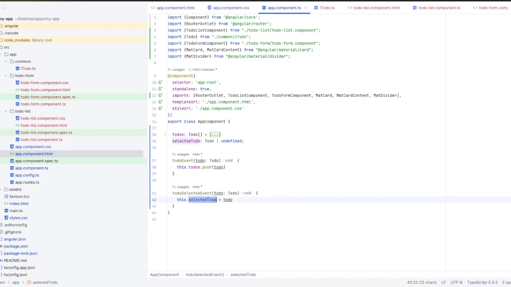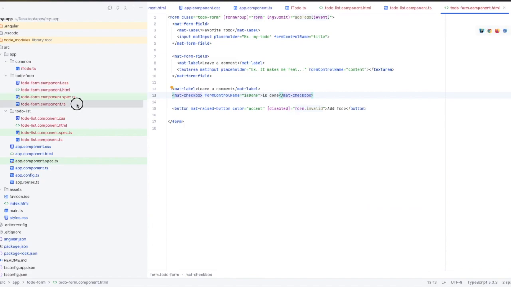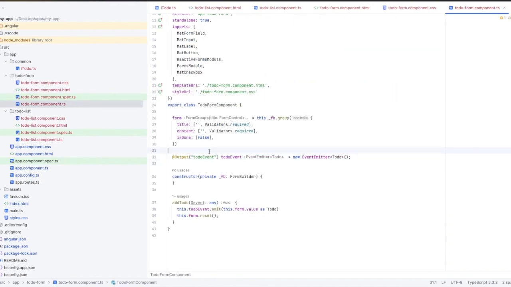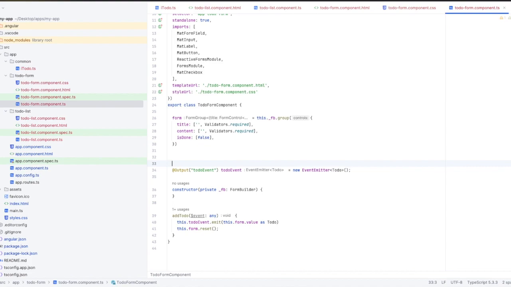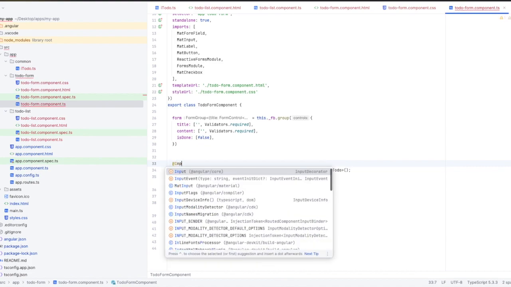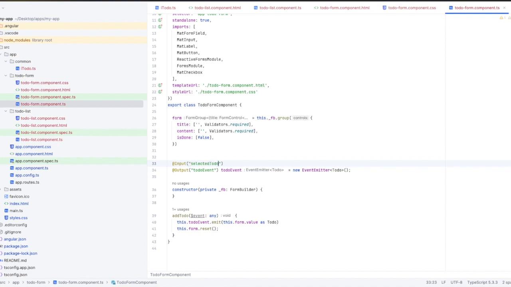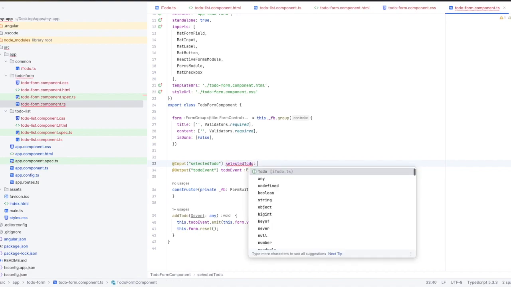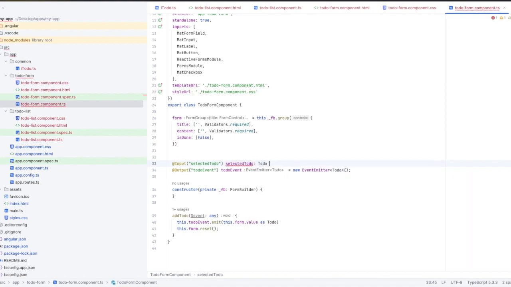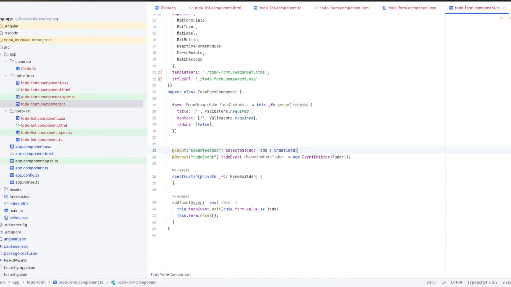Now this selected value I have to send in the form, right? So for that I need another input here. Input selectToDo or undefined.